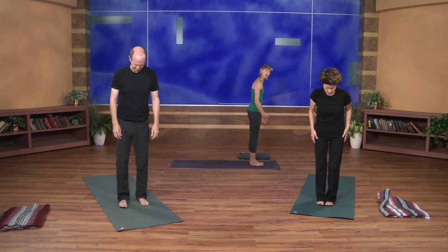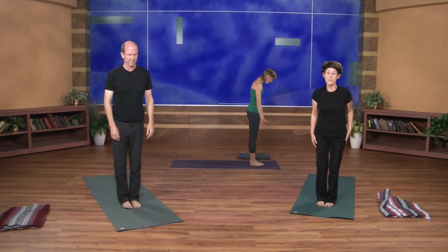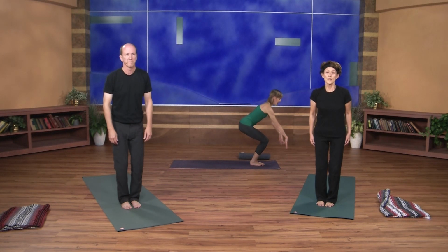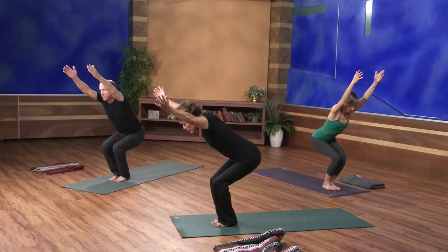So let's put it all together now. Surya Namaskar B, Sun Salute B. So bringing your feet together, big toes touch. Heels are about an inch, inch and a half apart. That's to keep the outer edges of the feet lining with the edges of your mat. So here we go. Bend the knees, allow the hips to drop, Utkatasana.